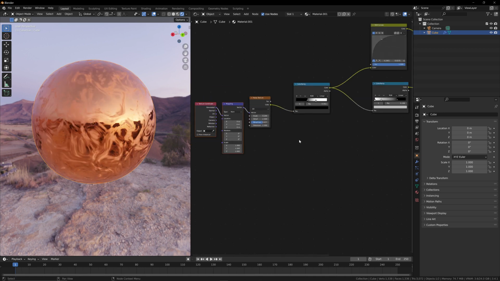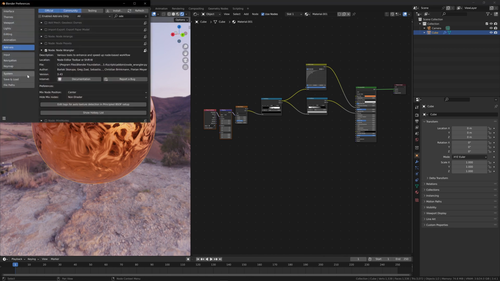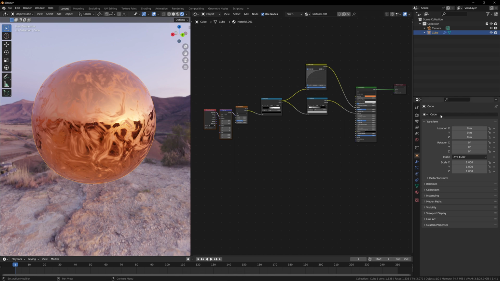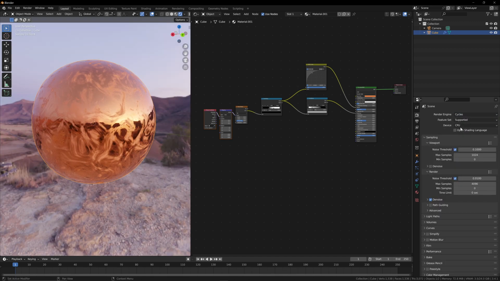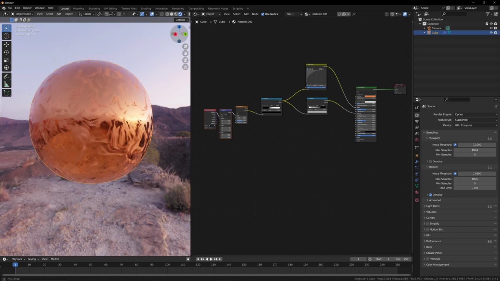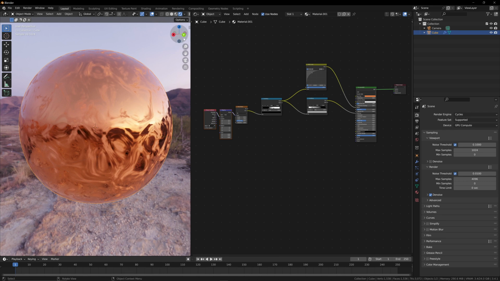What we can look at now is this entire material, but in the Cycles render. So to make sure that we're working with our GPU, I'm going to go to Edit, Preferences, go to System, and make sure that you've got your NVIDIA or whatever your graphics card is activated, and unselect your CPU so that we only work with our graphics card. On the right side, go to your render options and choose render properties and change your render engine from EEVEE to Cycles. And under devices, it will default to CPU, but you want to change this to GPU. And this will now mean that we are rendering our material in the Cycles render engine, and we have a little bit of noise that you see that we didn't have in the EEVEE render engine.